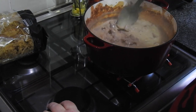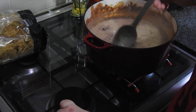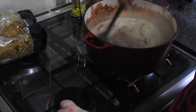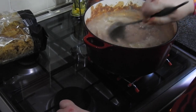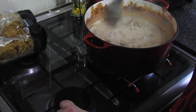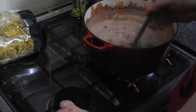I've just remembered, guys, don't forget to remove your bay leaves before you serve it up. You don't want someone chewing on a bay leaf. That flavour's got even nicer. So there's absolutely nothing at all stuck on the bottom. It was just that little bit of browning on the side there. Can't wait for tea.